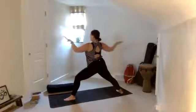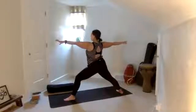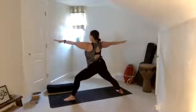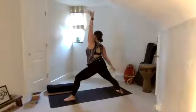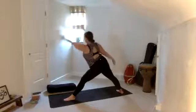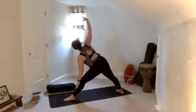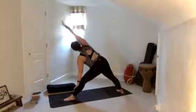Maybe you start to really reach through your fingertips. Think about lifting through the crown of your head. Take one more breath in. Breath out. Reverse your warrior. Left hand will rise. Now straighten your left leg. Just find triangle pose. Left hand down to your shin. Right arm reaches straight up to the sky. Maybe right arm over your ear if that feels good.